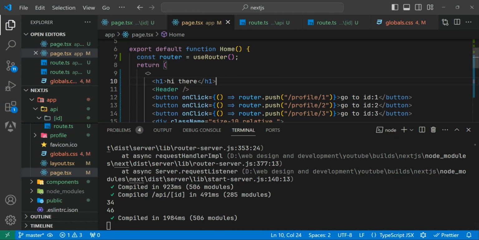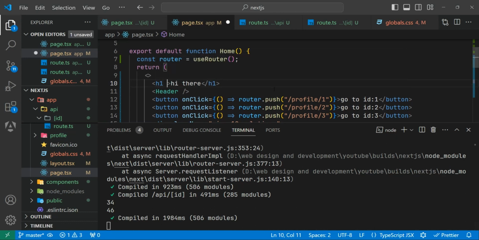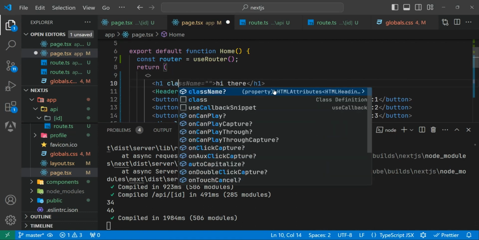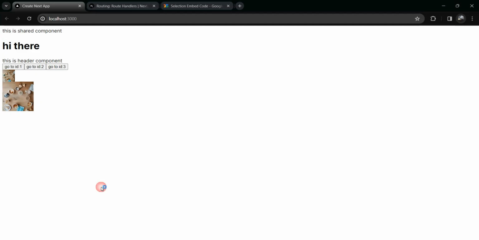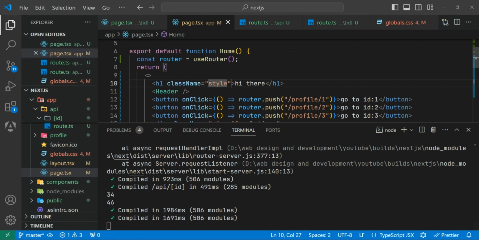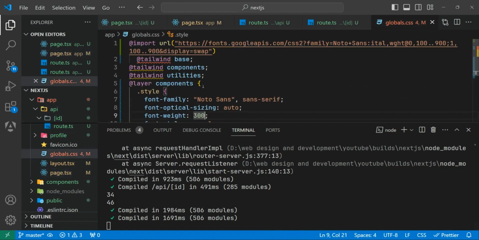I think it has by default applied that. Yeah, let's go here, give a class name, paste style, and save this. You can see it has applied that.